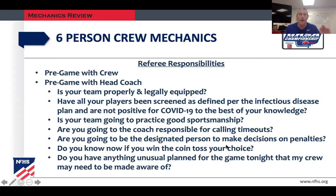Now, if he becomes a runner and he gets beyond the line of scrimmage, he then more becomes a runner than he is a quarterback. But until he crosses the line of scrimmage, we're going to be watching him. And so it's just important that you recognize your keys and that you stay with them. Really, from a 6-man perspective and a 7-man perspective, the mechanics on a scrimmage play really do not change. But it is important that we recognize that.